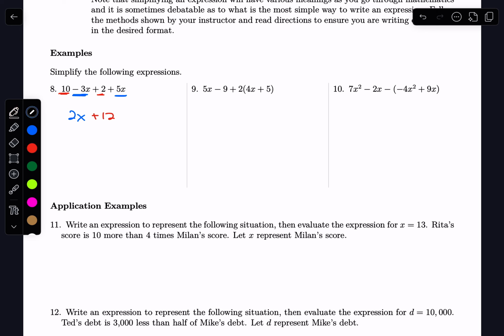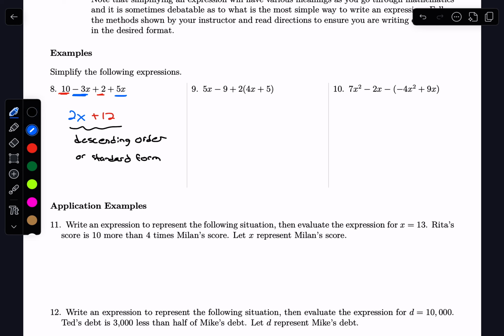The reason for that is that the order I wrote it in is called descending order. And descending order means you go down in exponent as the variables change. So x to the power 1 is first, and then the constant comes last. Because x has a higher exponent, in this case a 1, then the 12 does not have any variable, so no exponent. So that's descending order, or we also call it standard form. But the word standard is a lot like the word simplify or simple, where it changes meaning quite a bit. So descending order is the best way to describe this, but it's also called standard form in most cases.